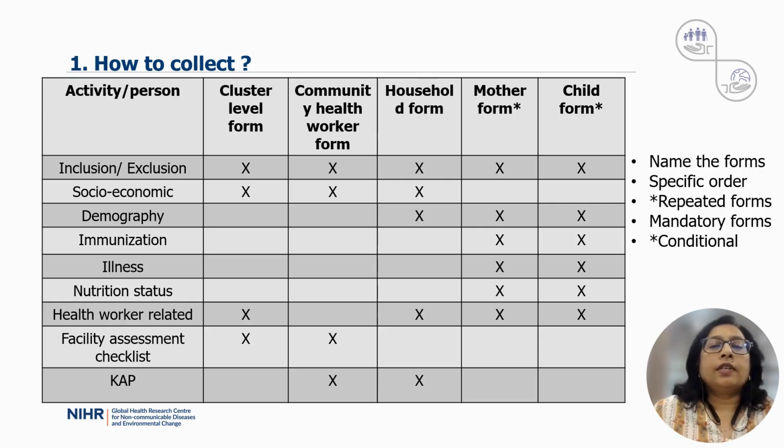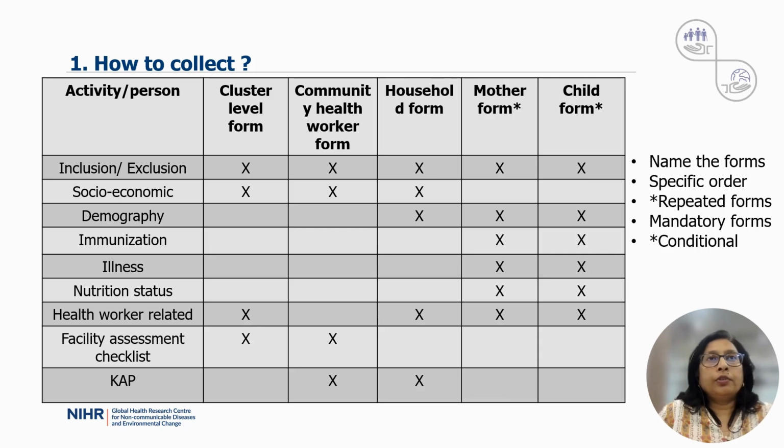You can see an asterisk here, which indicates that the form is either conditional or could be repeated. So if there is more than one child in a family, the protocol says that you capture all the information from all the children. Then it is a repeated form, but it's also conditional, in that if there is no child, you don't need to collect the form. So some information about whether there are any forms which are going to repeat at the same household level, and whether there are any forms which are conditional, where it is possible that you may not collect the form, is also important for us to understand. Those could be written in the footnote.